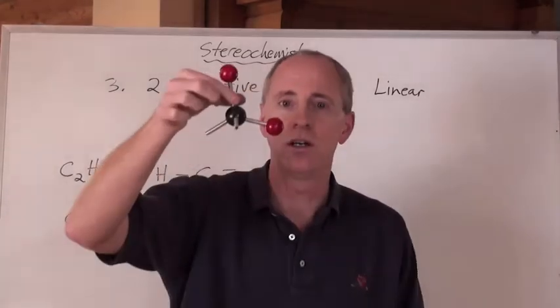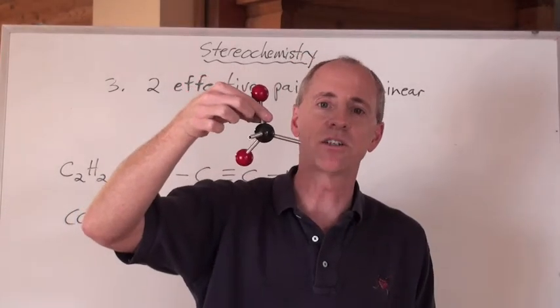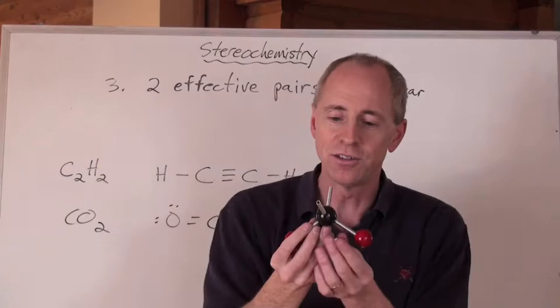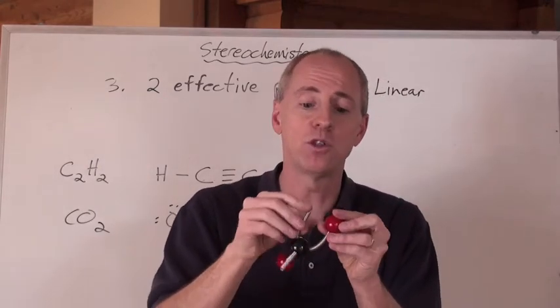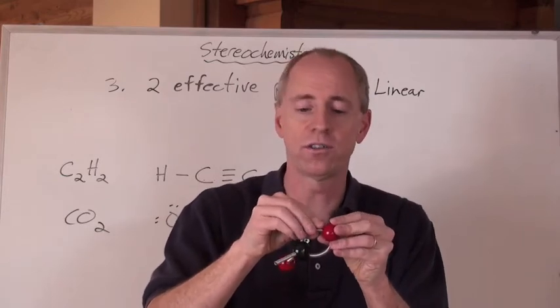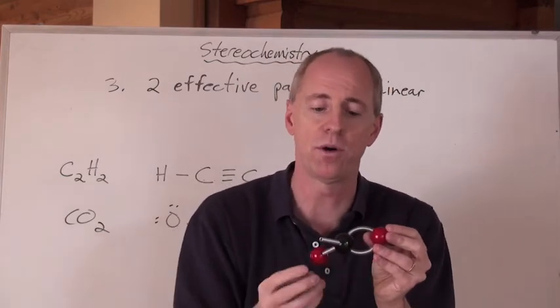So you look at that and you go, hey, you got it in tetrahedral. It doesn't even look right. It is not right. So here's the deal. You've got to put the two double bonds in. So oxygens always in these kits have two holes in them. The carbons have four because generally that's how many bonds they like to form, right?